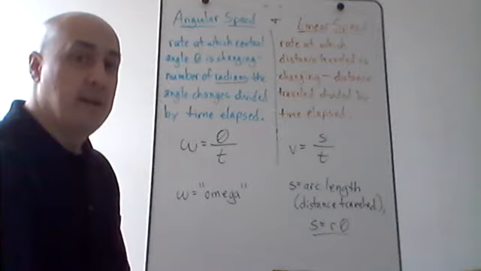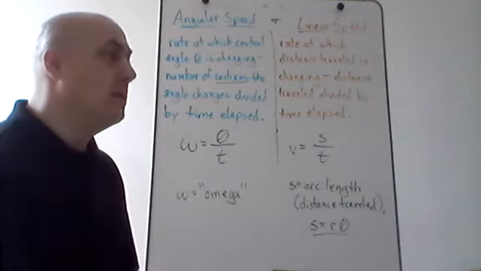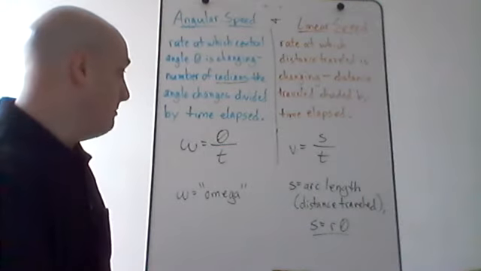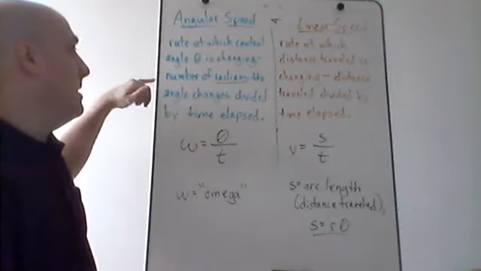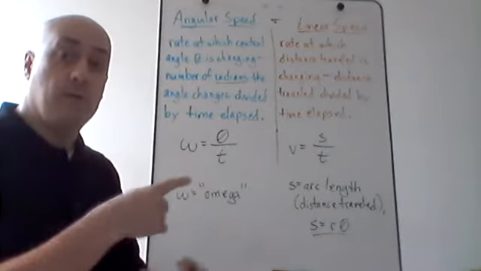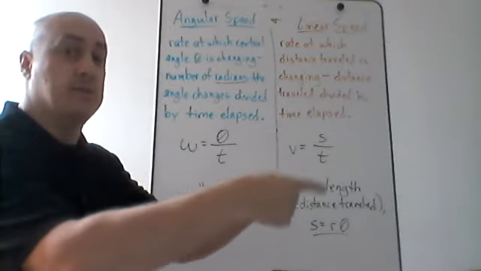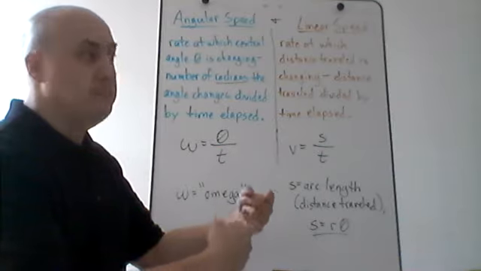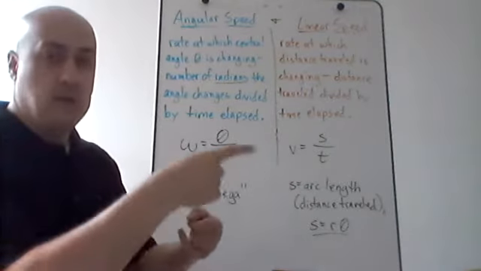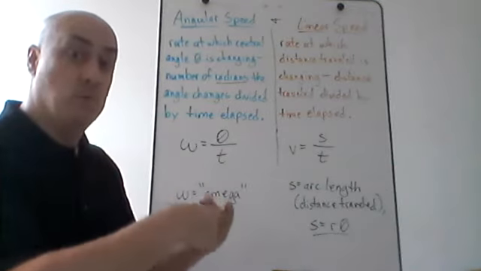If you watch the video that I did on arc length, the length of the arc of a circle, in that formula as well, the theta has to be in radians. The angle has to be measured in radians. So to get our angular speed, it's the number of radians the angle changes divided by the time it takes for it to go that far. So if one full rotation is 2 pi radians, and that one rotation takes 1 whole minute, well, then your angular speed is 2 pi radians per minute. That's how many radians it went in 1 single minute.